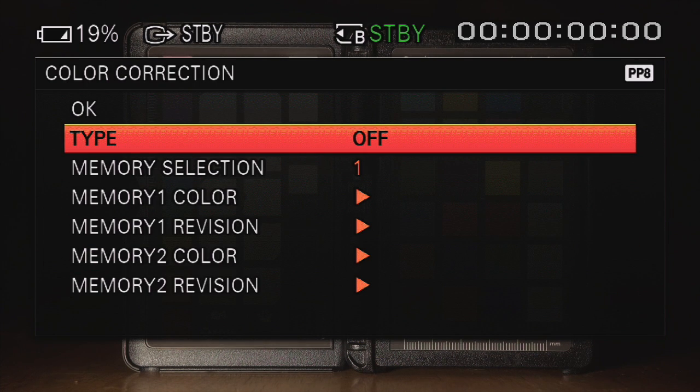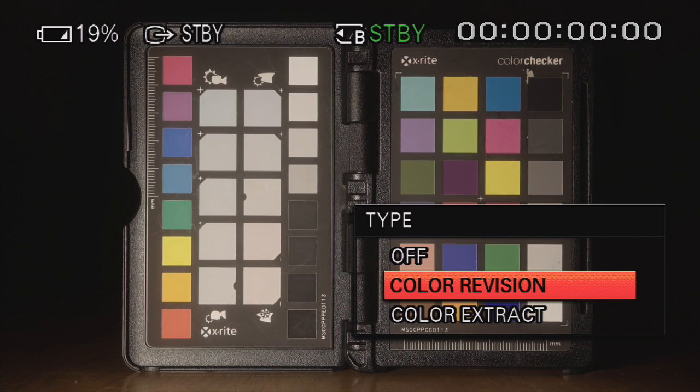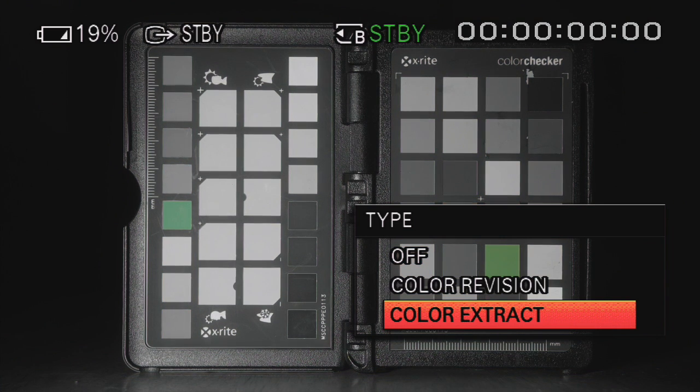This is quite fun. We've already corrected our image with white balance shift, but now we can be a bit more creative. You've got two options here. You've got color revision, which allows you to pick a color and revise it by shifting phase or saturation, or you've got color extract, which selects a color, but you've got to remember that color is a brightness range, so cherry red is burgundy but brighter. That's the way it is. It's not a different color. It's red brighter. Burgundy is red darker. So it's a little hit and miss sometimes.